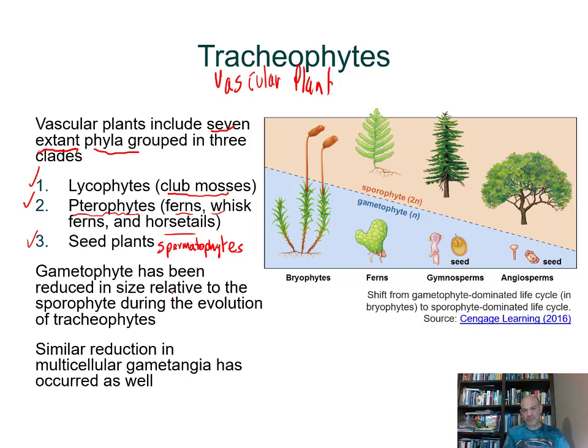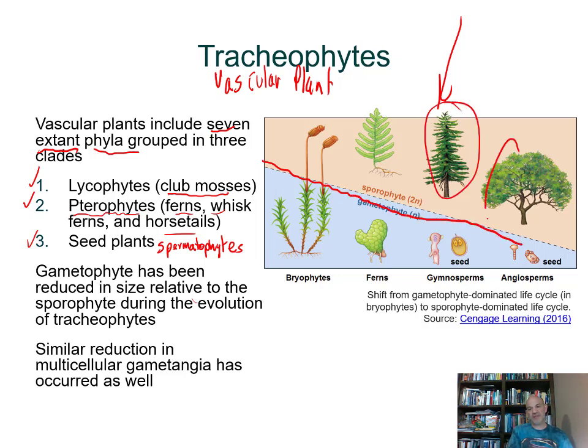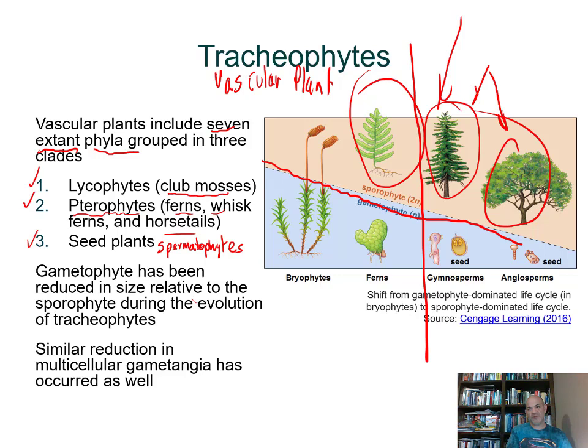Okay, so again, we're going to see this trend like we saw in this image earlier. We're going to start to see a reduction in the Gametophyte and the dominance of the Sporophytes. We're not going to cover these two right here in this section, because those are your Spermatophytes. So we're not looking at seed plants yet. That's the next chapter. But here again, we're going to see the Gametophyte become reduced and the Sporophyte become the dominant generation that evolves the vascular tissue.